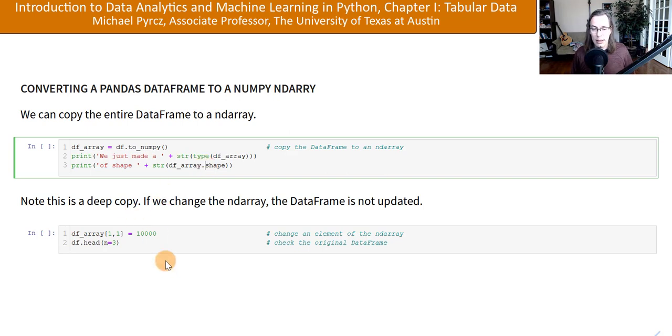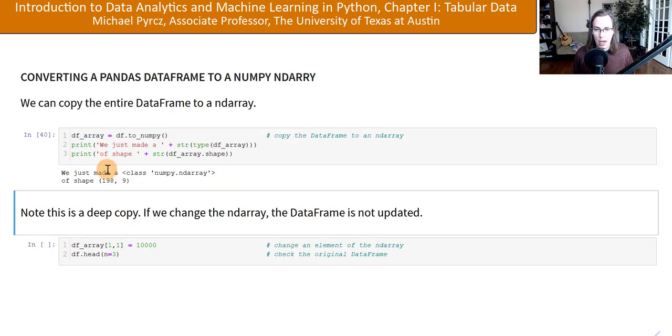And so let's go ahead and take a look at that. Okay, so we just made a NumPy ndarray. We proved it. We just converted our data frame to an ndarray, and the shape of it was 198 by 9 features that we're working with.